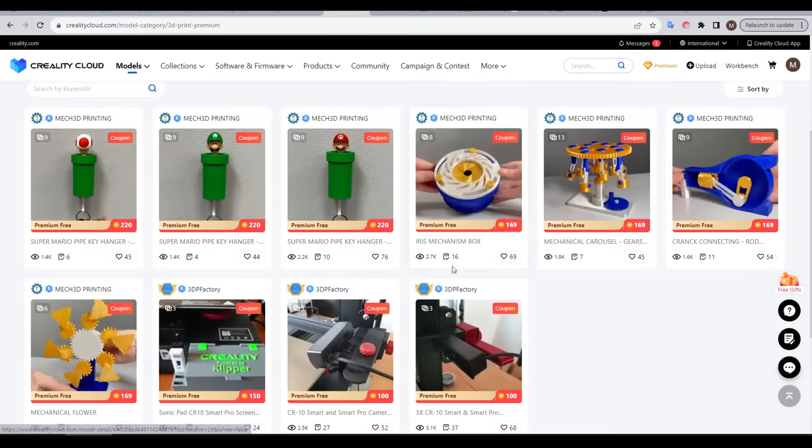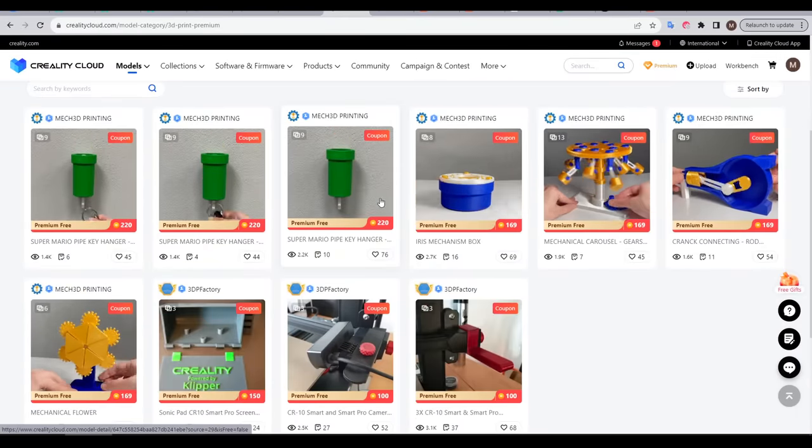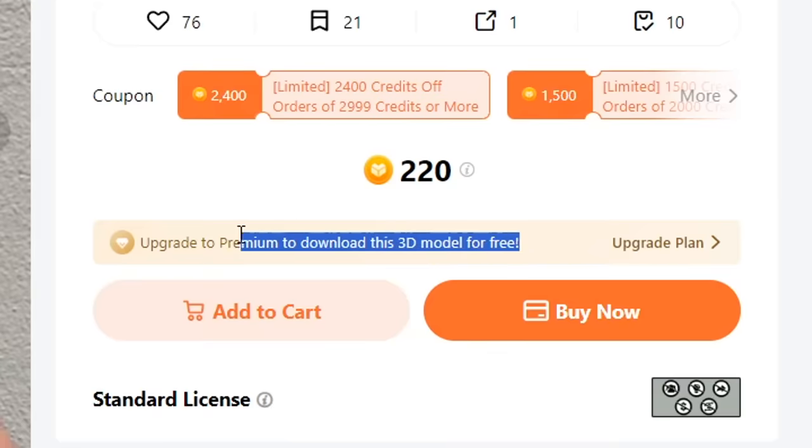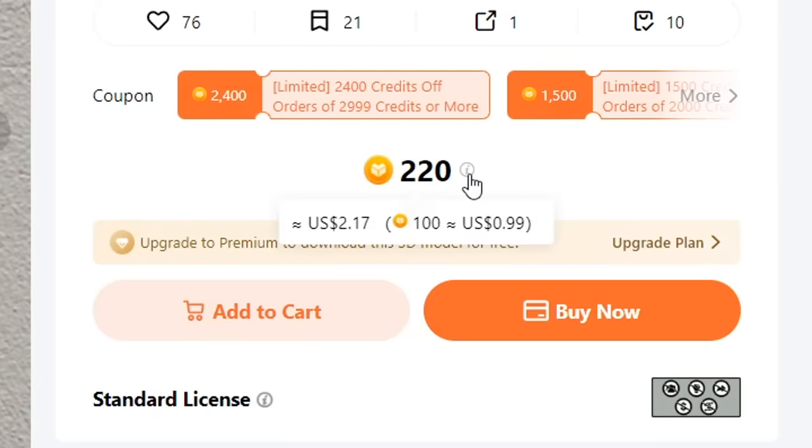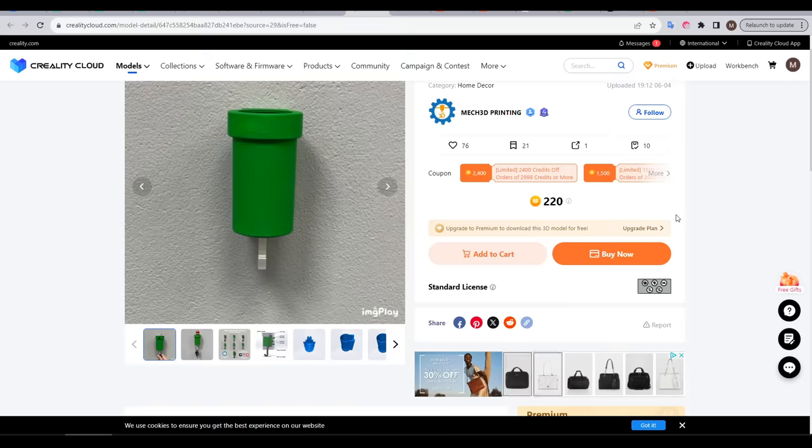If we come to premium models, it becomes a little bit confusing for me at least. We can see that if we have a subscription to Creality Cloud, we can download models for free. Otherwise, we have to pay them, but instead of just having the price, we have to use these silly tokens. The whole thing just feels like a cheap, free-to-play mobile game, and personally, that's not something I'm looking for when looking for 3D models to print.